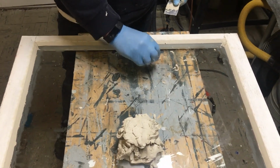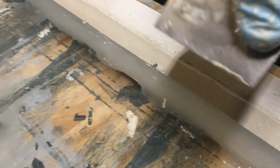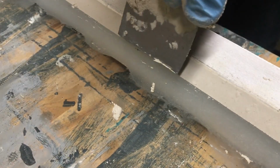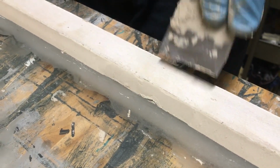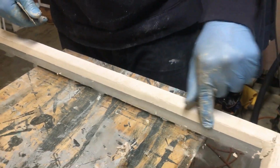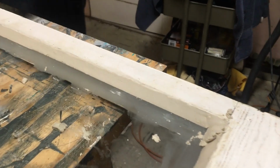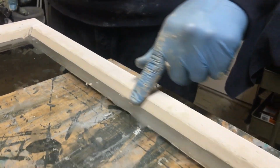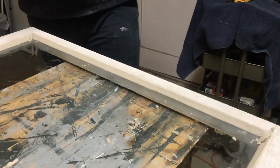Okay, so if you want to come close, Alex, you can see here that a little piece came out. What you can do is take a little bit, put it in there like that, and then take your finger and smooth it out. Sometimes this glaze may have a little bit of undulation, a little bit of waviness, and that's okay. Especially after you paint, you're not really going to see it. So now you can see it's quite thin.